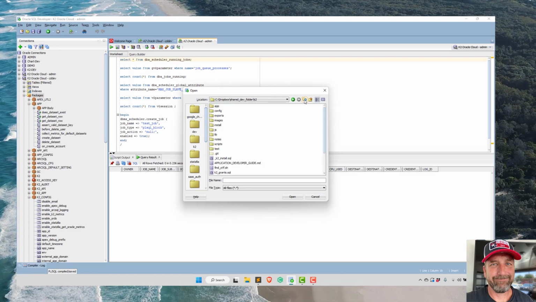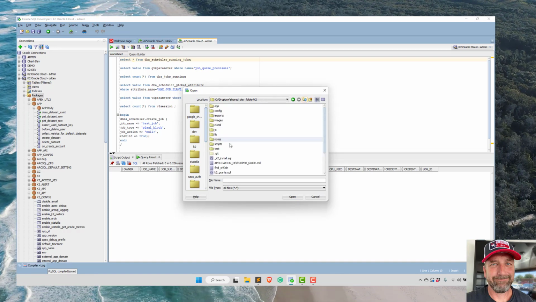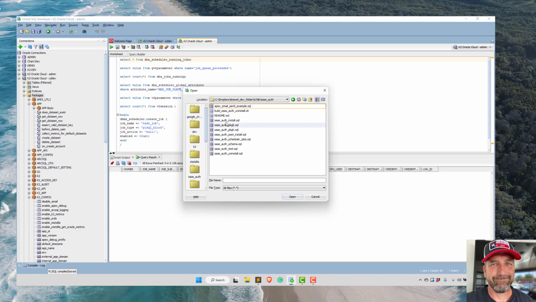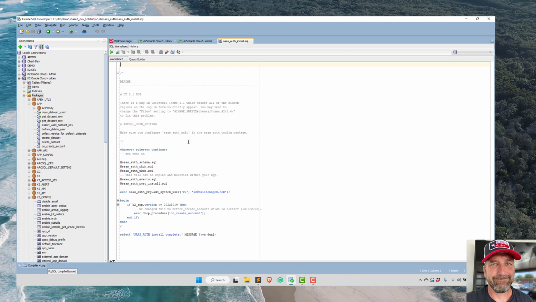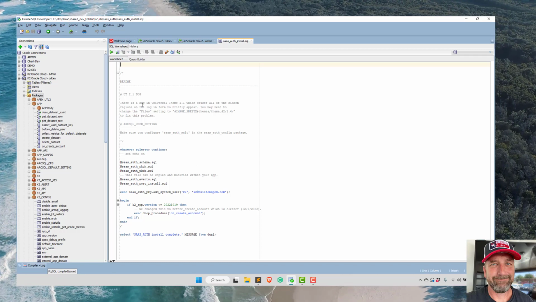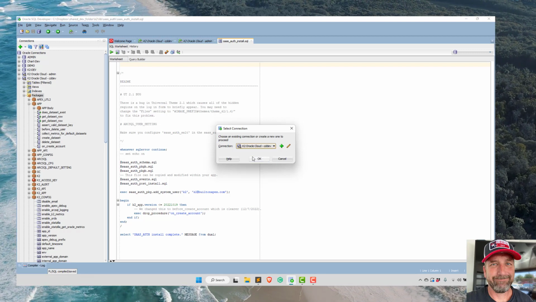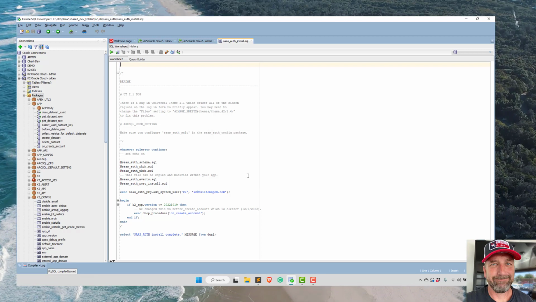So I'm not installing everything from scratch. I'm going into lib, going into SaaS auth, and going to SaaS auth install, and we're going to run this. Run it in chart density dev, cd dev.